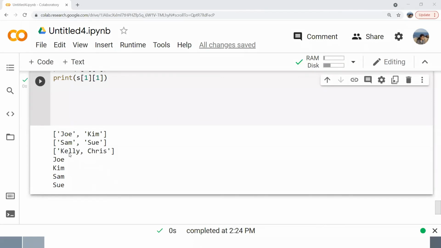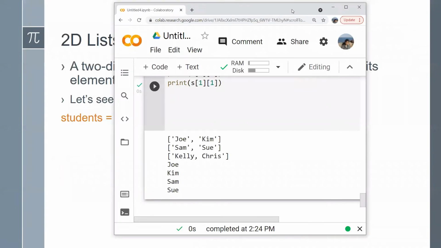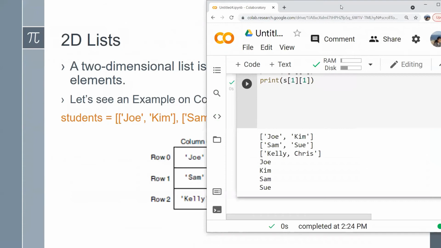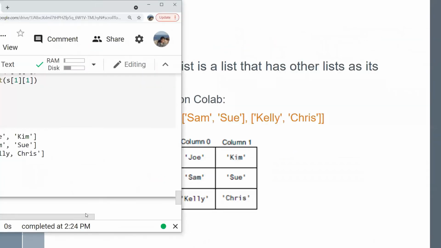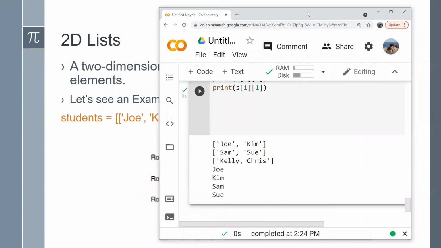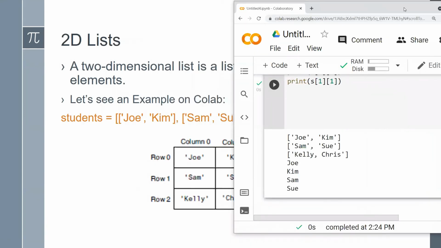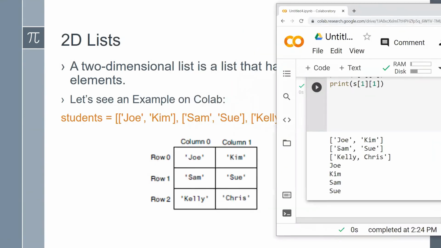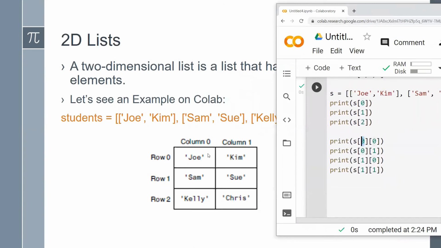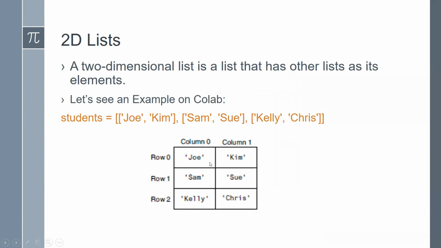Any questions? So now you could see with this diagram here, right? I'm just trying to show. What it means is, if you see, 0, 0, 0, 1, so it's like row 0, column 0, row 0, column 1.